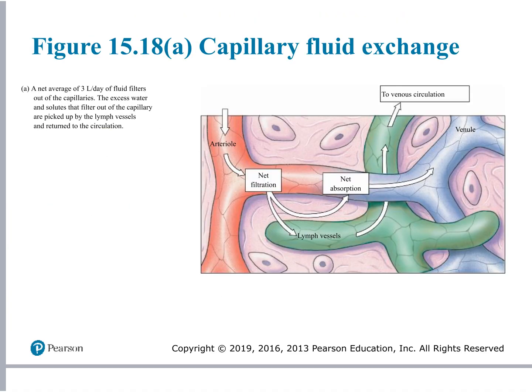Okay, there's this picture showing you the arterial end and then the venular end. We're showing that there's net filtration that occurs at the arterial end and net absorption. What is the definition of filtration? The definition of filtration has to do with where the fluid is going, the pressure. Filtration means we have fluid going from inside the capillary to outside of the capillaries. And then we have net absorption. The direction is the opposite. It starts from the tissues, and net absorption means it goes into the internal environment, into the circulation.